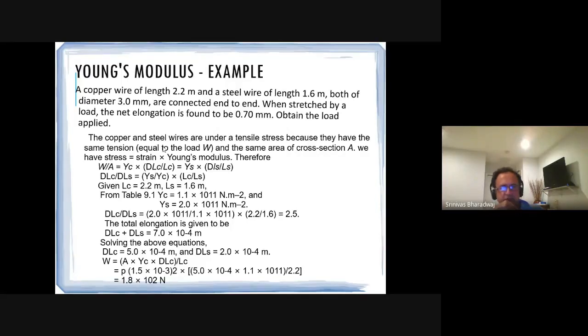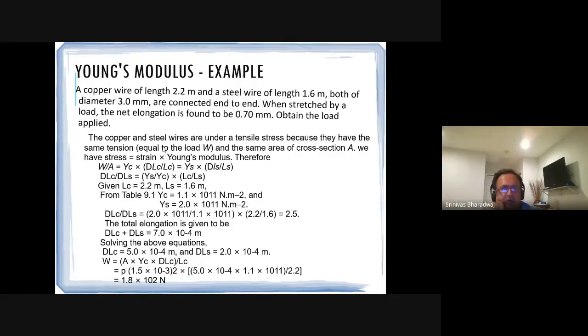Notice steel is twice copper. That's why we went from the Bronze Age to the Iron Age, or if I may say, the Steel Age: 2 times 10 to the power of 11. Now, having said that, the Young's modulus YC, the common load, let us call that W. W by A divided by delta L over L equals YC.